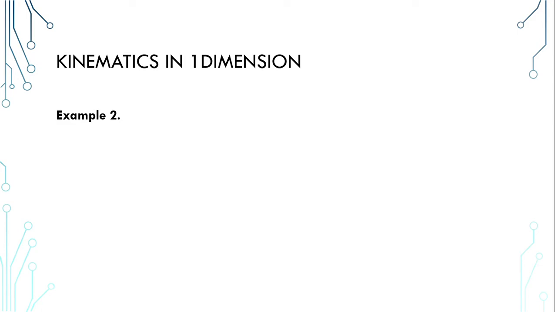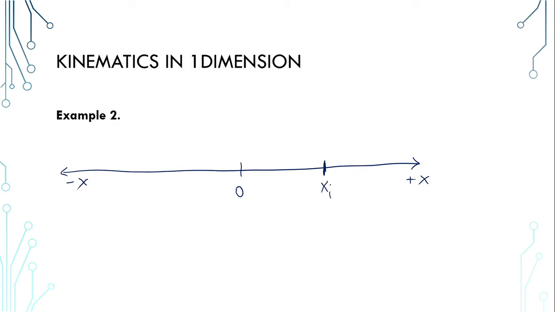So let's label things clearly. We have a straight line. We have an origin here somewhere in the middle. And we know that the initial position of the plane is 23.2 kilometers east. So the plane is somewhere here. This is the initial position of the plane. And therefore, the initial position vector is this one here, and the length is clearly 23.2.